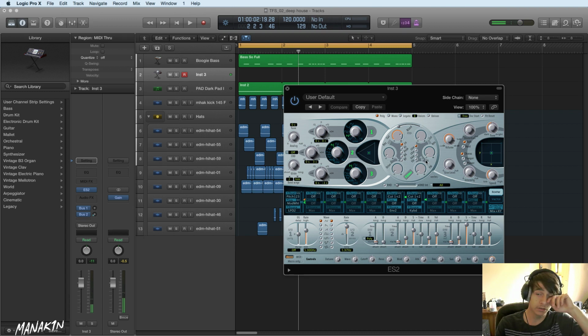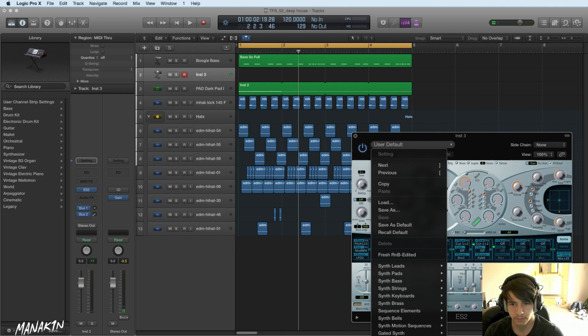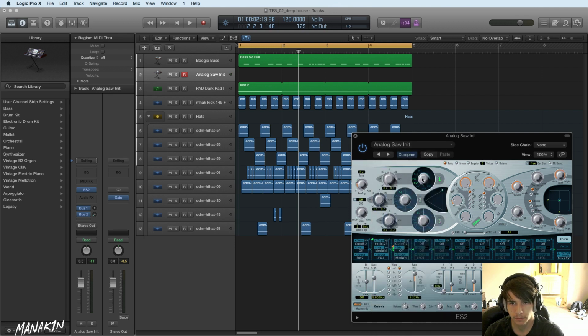Okay, so what we're going to do is I'm going to try to design a bass from scratch, see if I get something a little bit better, and then from there we're actually going to redo the note progressions because I have to keep some things in mind while I'm doing this. Let's see here. Okay, so probably going to go with square here. And what preset am I? You know, let's go tutorial settings, analog saw. There we go. And we're going to pull down this cutoff and pull this down as well. Pull that down. Let me mute myself so you don't hear the clicking so much.